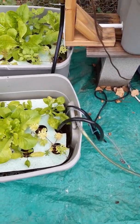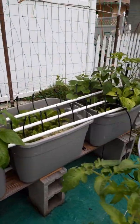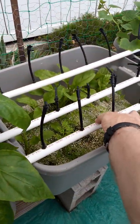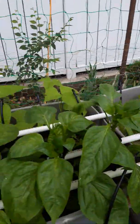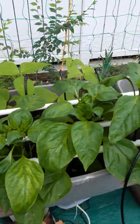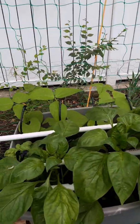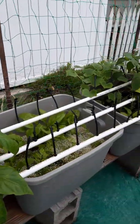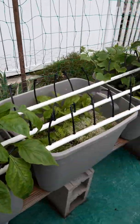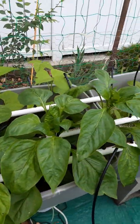Also in there is a pump, which you can see, and the pump leads up to this manifold here that has little drip irrigators on them. And what they do is they drip a gallon of water per minute when the pump is working. And that works on an intermittent cycle. So every hour, it'll drip for an hour, and then it'll go off and recirculate, and then it'll drip again for an hour.